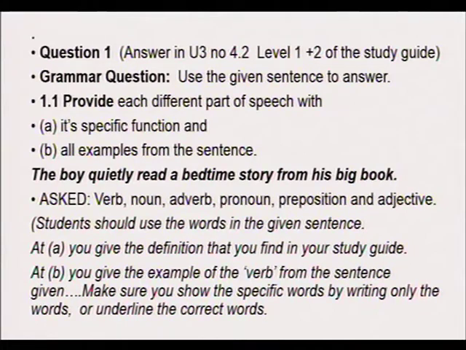Students should use the words in the given sentence. At A, you give a definition of the function of the verb or the noun or the adverb. And that you will find in your study guide. At B, give an example of the verb from the sentence given. But please, students, do not rewrite the sentence for me. Make sure you show the specific words by writing only the word, or when you write the sentence, clearly underline the correct word that you think is a verb or a noun or an adverb.